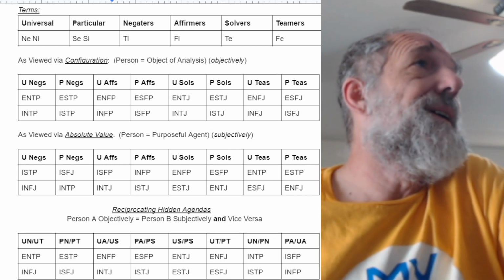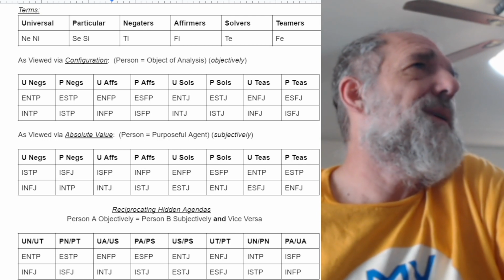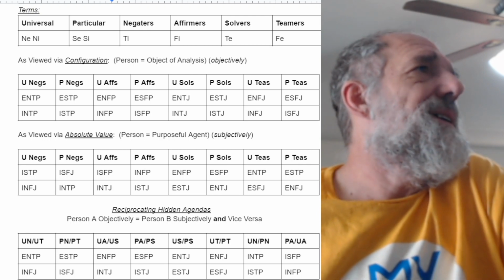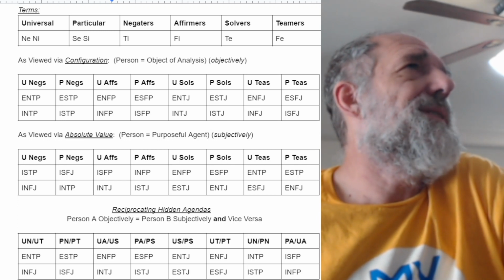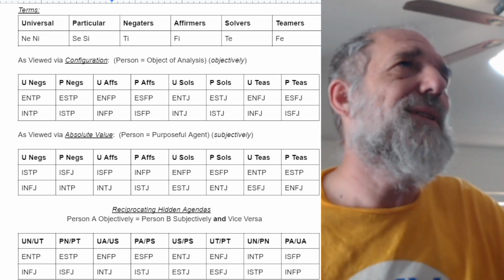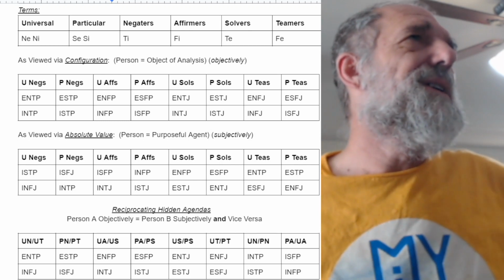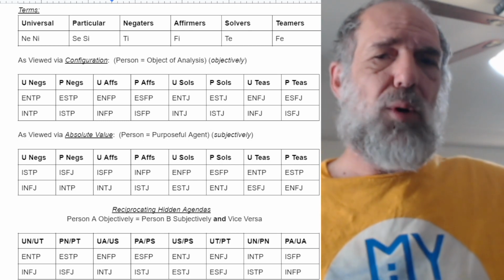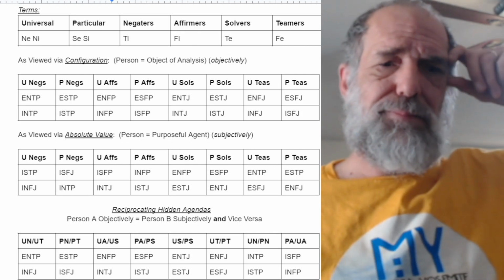Then we've got here universal team people. By self-concept, it's ENTP and ESFJ. ESFJ is actually a particularist team person, as you see up here. Objectively is. Not actually, but objectively, right? Objective isn't correct, subjective isn't wrong. The full understanding of the person incorporates both angles of perspective, right?